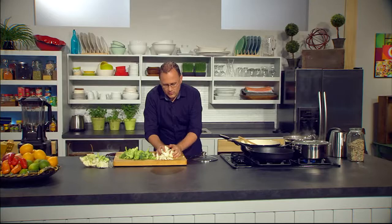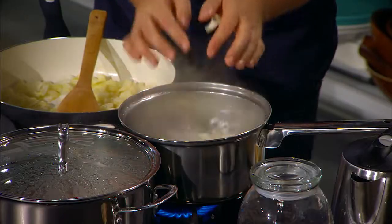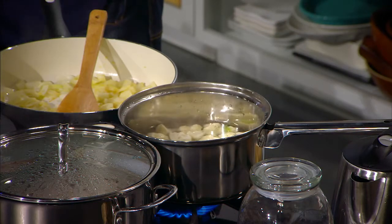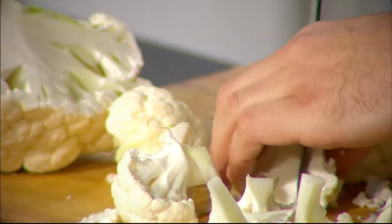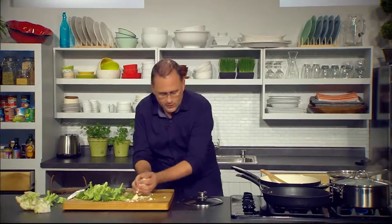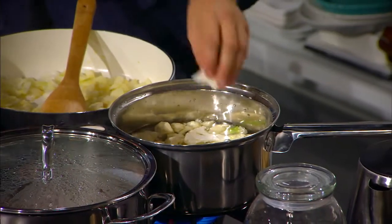Now I'm going to put the cauliflower on the bottom. Cauliflower will take around about 5 minutes to cook. I'm going to put the broccoli on top. I'm going to cook these in the same pot to save time, to save water, to save dishes. Also we've only got 4 hobs, and I'm going to need them all, so it's quite good to economise.